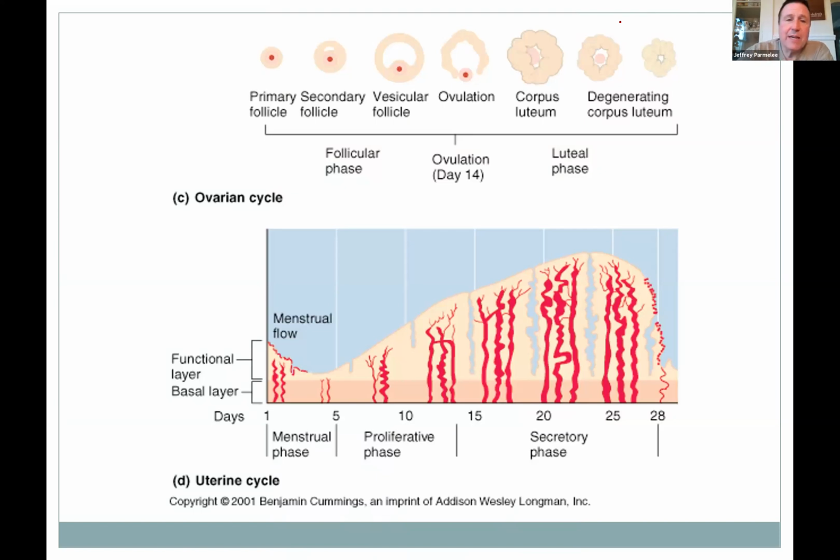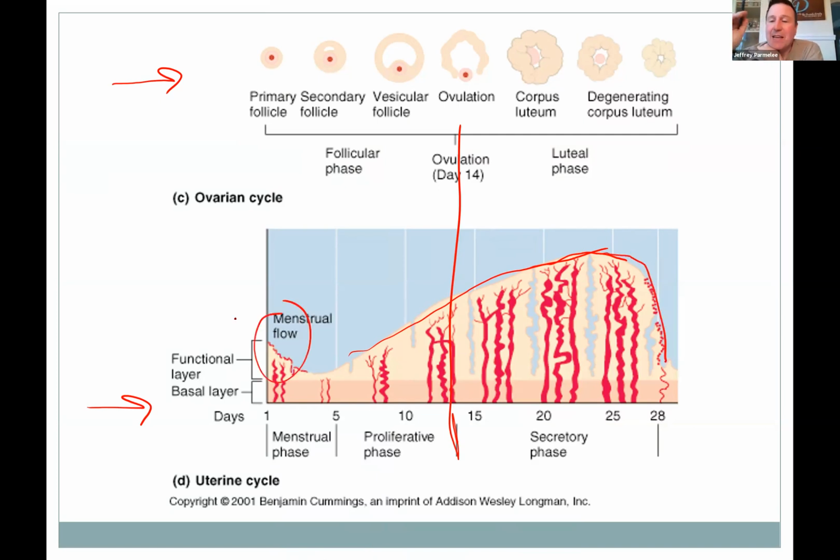And you've got to put these things together, what's going on with the ovary and what's going on with the uterus. Imagine this is a monthly cycle. You can see in the middle is going to be your ovulation, day 14. And you can see that endometrium is building up. And it will build up through ovulation, and it will continue to be up and ready to go in case there's a pregnancy. But if there isn't a pregnancy, it's going to crash. You're going to have menstruation, and that whole inner layer is going to be destroyed, bloody mess, it's gone, and then you come back again. Now, if you get pregnant here, it's going to continue, and this is going to stay big. But normally, if you're not pregnant, it's going to crash.